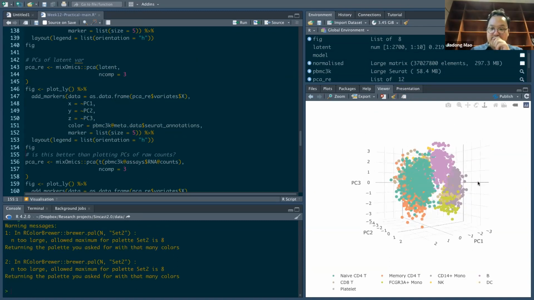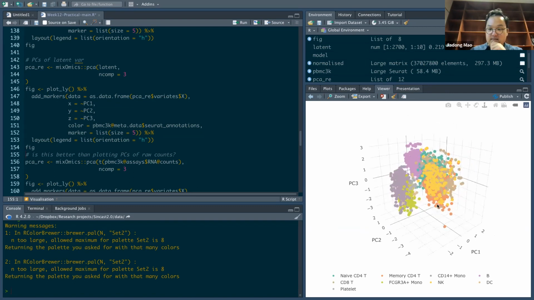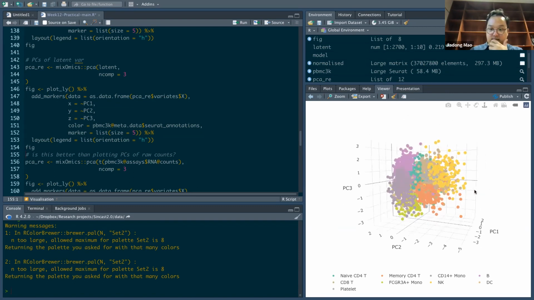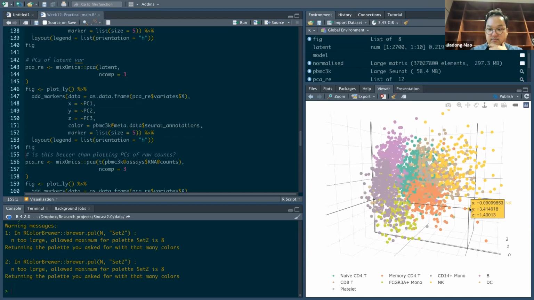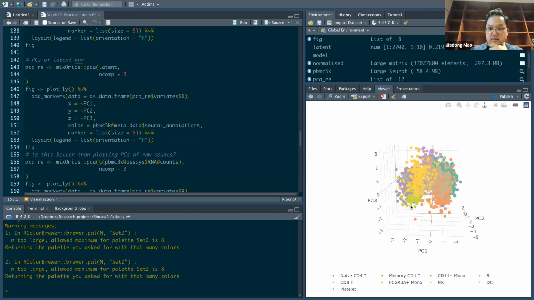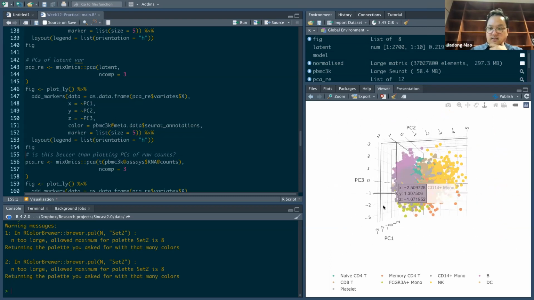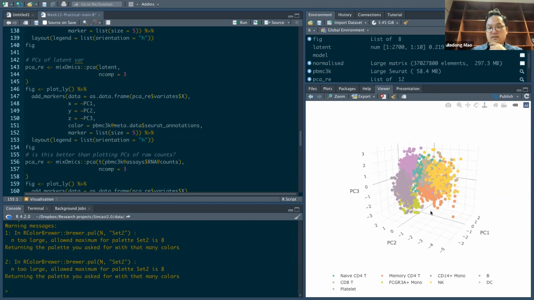Here you can see that the classes are starting to be separated, and you might think that this is a lot worse than UMAP, because in UMAP we can see really clear separation of classes, but that's the nature of PCA.